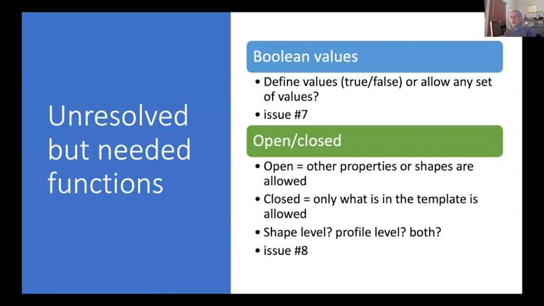In thinking about RDF, we started thinking about open and closed, whether or not the profile is open or closed. And I believe that this is valid even outside of RDF. So open would mean that other properties and shapes are allowed. Closed means only what's in the template. That's my application profile, I don't want anything else. And then the question is at what level? Do we do this at the shape level, the profile level? So I've created issue number 8 for that.